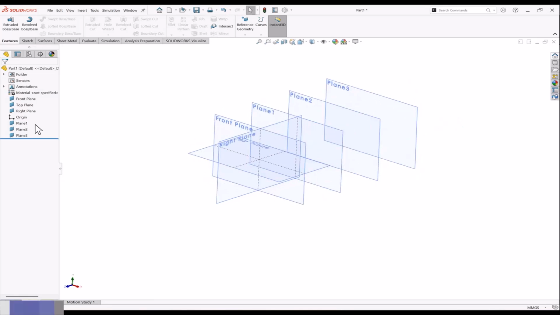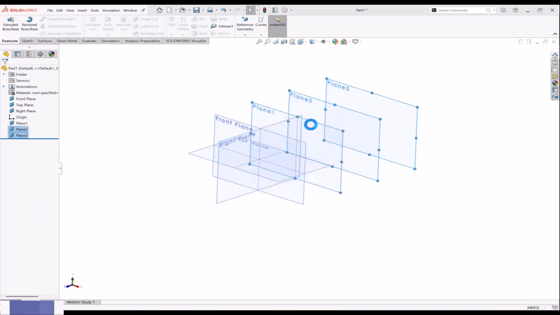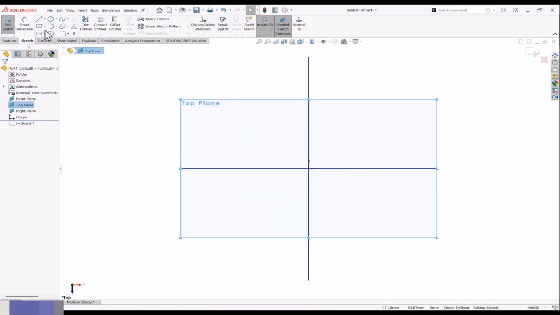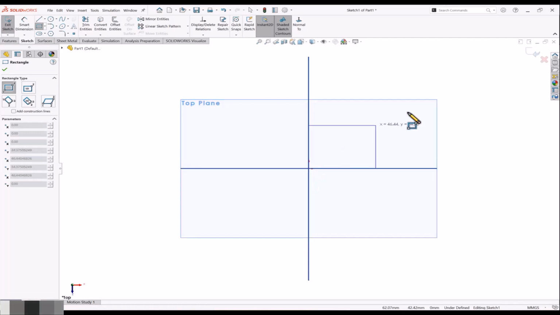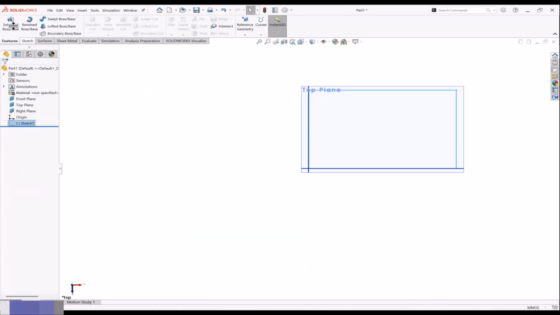You can make a plane from any face of a body as well. Right now we have taken it from an existing plane. Let me create a part, some object, exit the sketch, and extrude this.